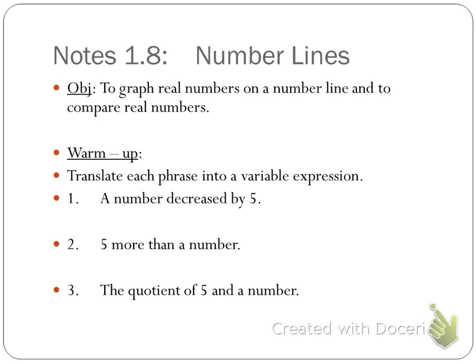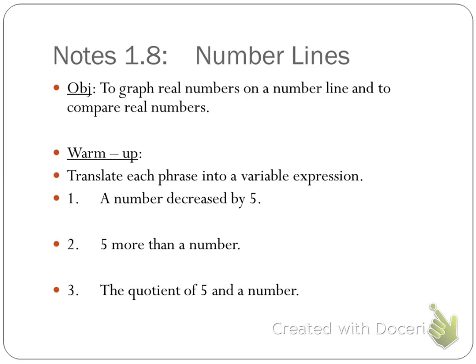Alright, today we are going to be doing section 1.8, which is on number lines. Our objective is to graph real numbers on a number line and to compare real numbers. Our warm-up is a review of 1.4. Remember, we're skipping around a little bit with the sections this chapter. So we need to translate each phrase into a variable expression.